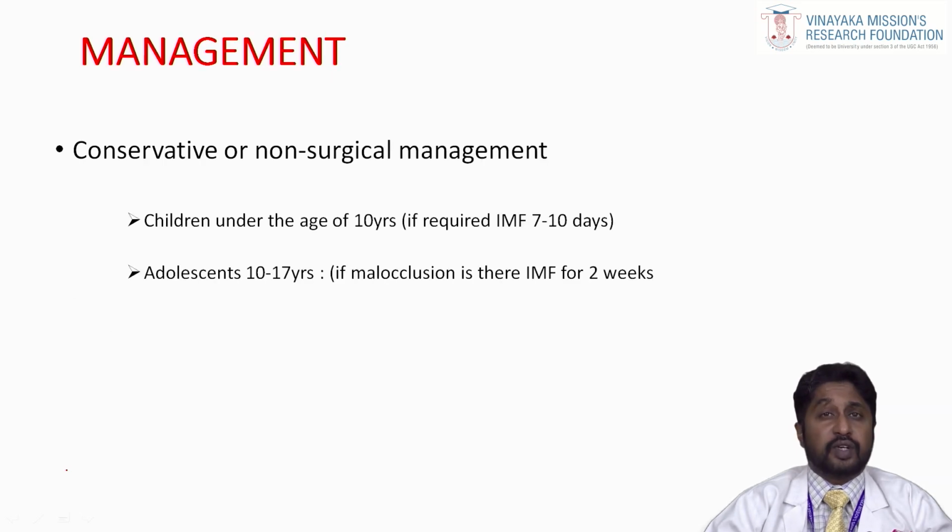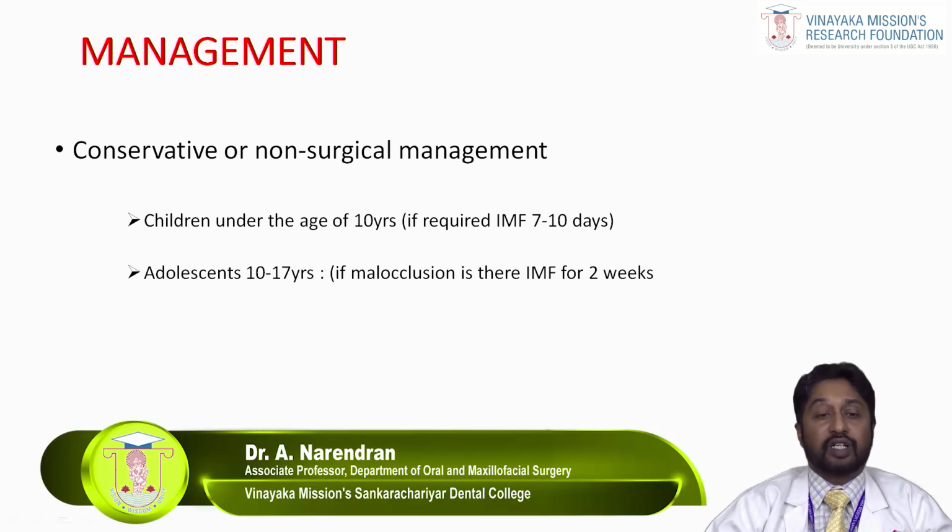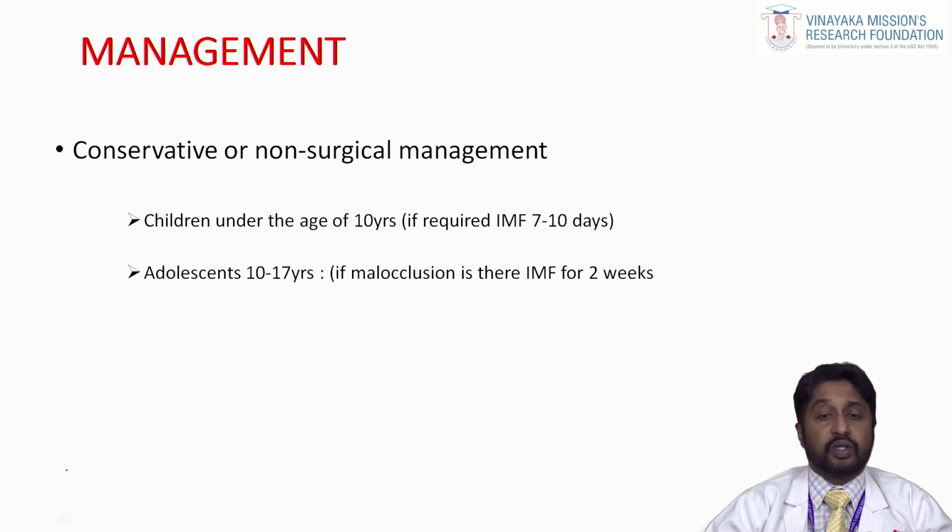So management is conservative, or non-surgical. When children are under 10 years of age, if required, you just need an IMF for 7 to 10 days. This is conservative management for children. But for those around 10 to 17 years, if there is a malocclusion, there is an IMF for another 2 weeks. So this depends on the age of the patient that you come across for this management.